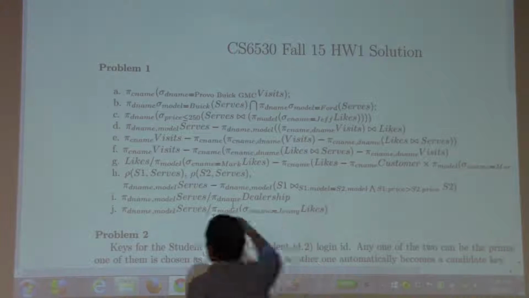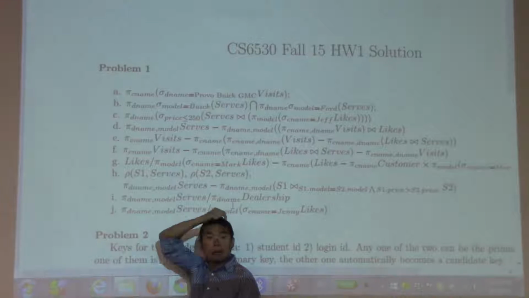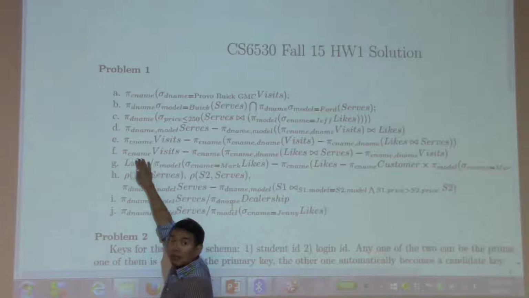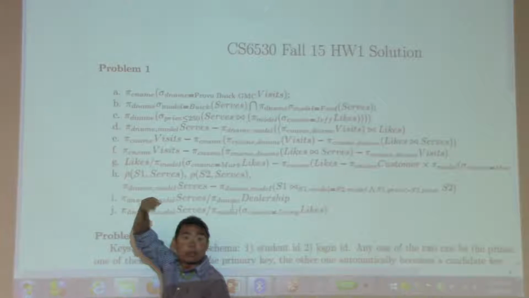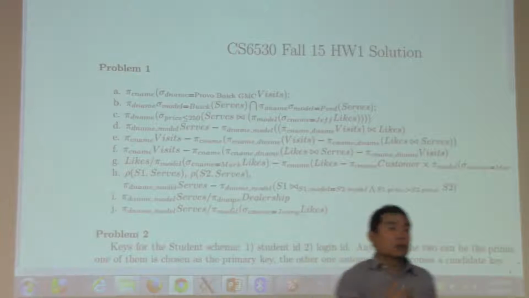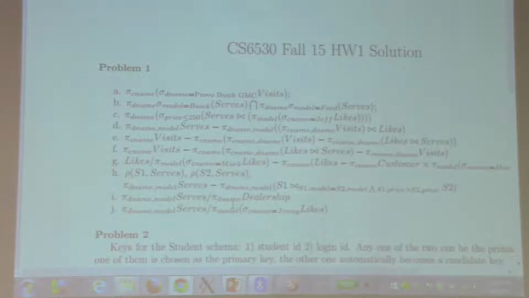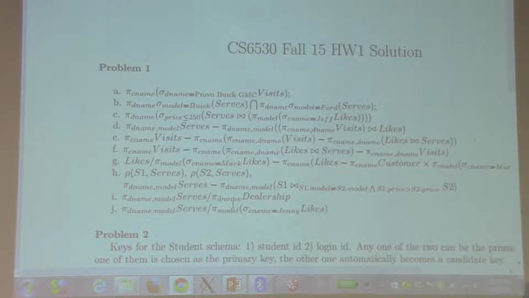Then the final step is simple. I simply use, again, for the very same reason that Eric had argued for, we do need to use the customer from visits instead of customer from the customer table, for a very similar reason. Then minus away this set of customers, you get the customer who has visited every dealership that sells a car he or she likes. Okay?